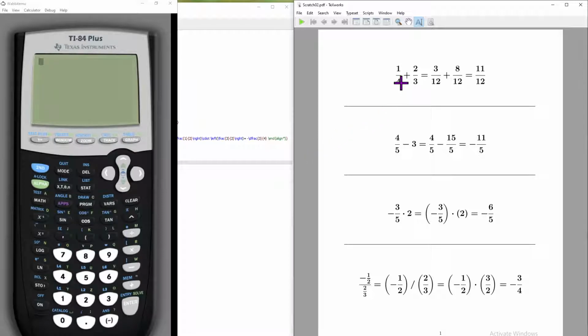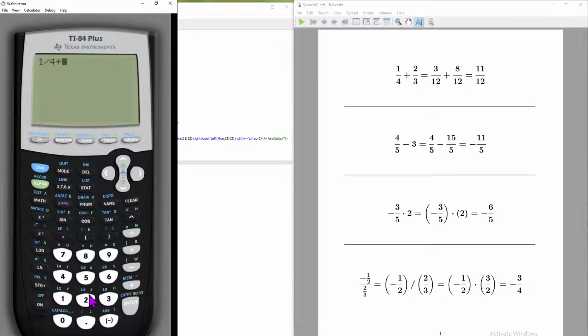Okay, let's do some calculations. First, addition. Here on the scratch paper, I've done it basically how you do it by hand, by finding the common denominator. The least common denominator between 4 and 3 is 12, and then you calculate it like this. But how would I calculate this on the calculator? I just enter in the fraction using the division key. So I'm doing 1/4 plus 2/3.